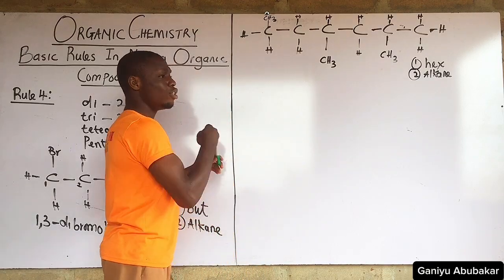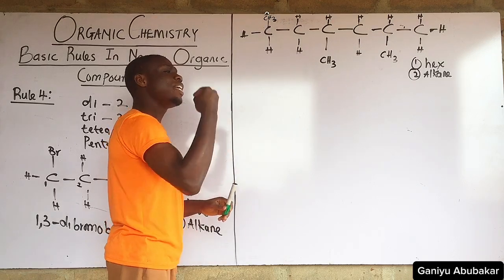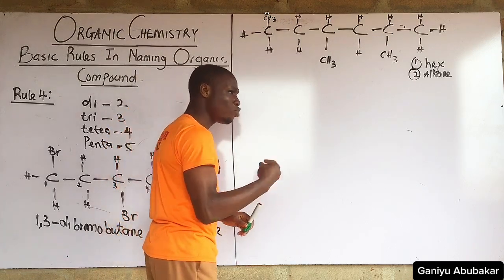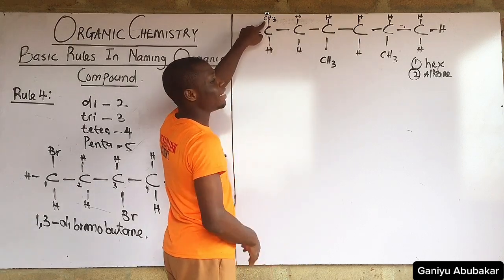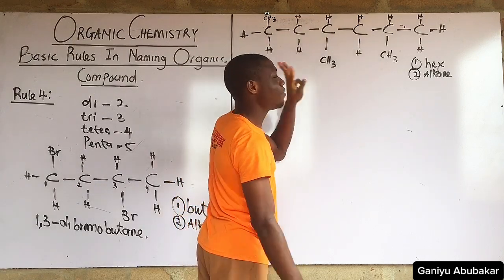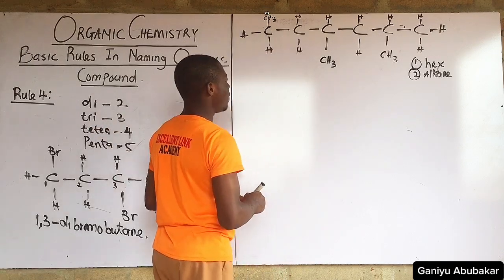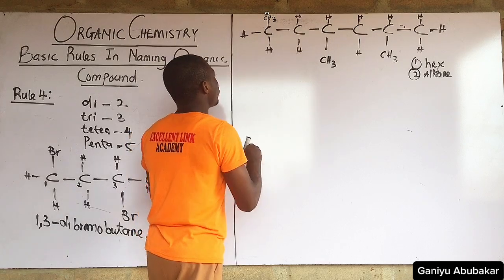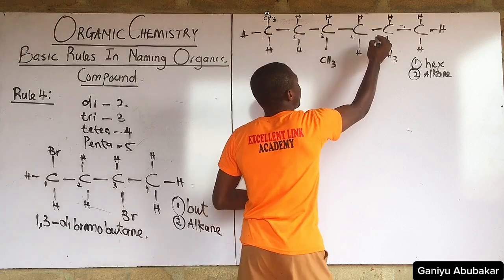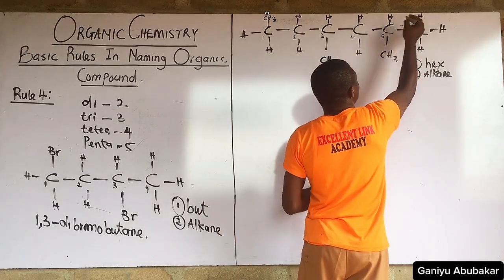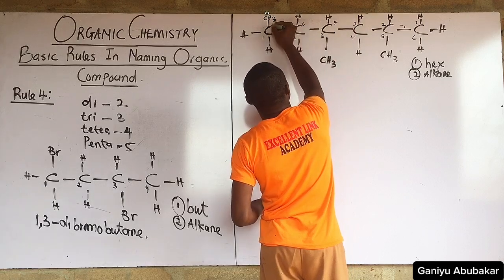Rule 3 says number the carbon atoms of the root hydrocarbon, which will give the least or lowest possible number to the substituent. I have 3 substituents here. That's the methyl, and methyl. I have 3 methyl there. That becomes tri. So how do you name this one here? We said do your numbering. So let's say I have upper numbering 1, 2, 3, 4, 5, and 6. Lower numbering 1, 2, 3, 4, 5, and 6.